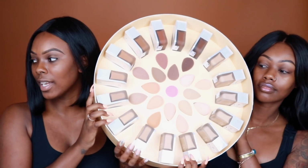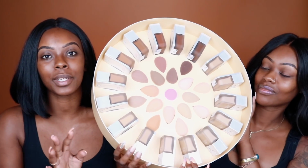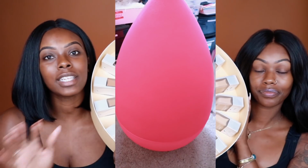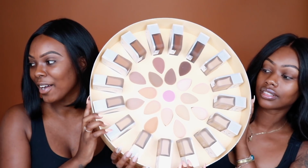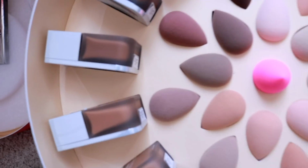So this is what... It's huge. Literally, you guys, Beauty Blender sent out a PR package that was literally a giant beauty blender. I will insert some footage so you guys can see that. But this is what we have for the medium to dark shade. And it's heavy. It's heavy as hell.